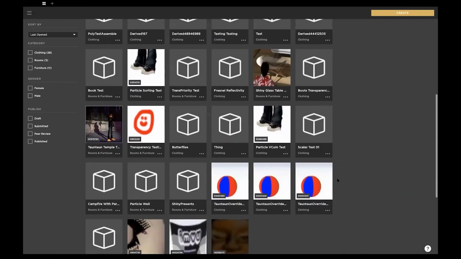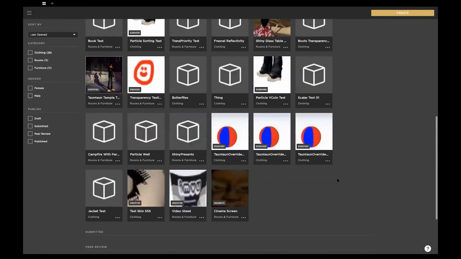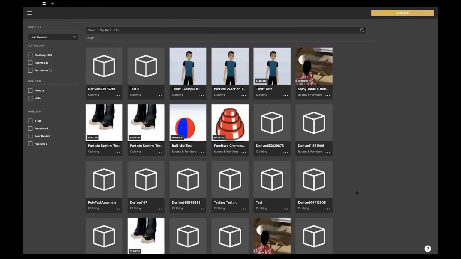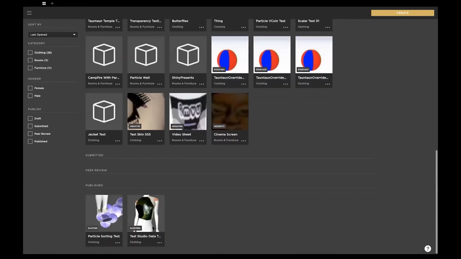Now I'm on our home mode, where you can see all your draft projects, and then of course at the bottom all of your published projects. I wanted to clear up a little bit of confusion when you decide that you want to edit one of your already published projects. For experienced creators out there, your published product list is going to be very, very long, much longer than this little test account that I'm using.